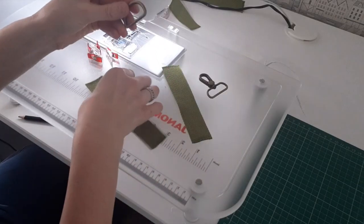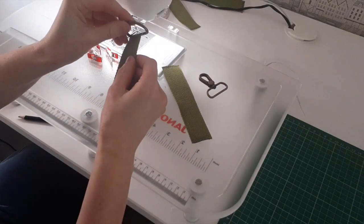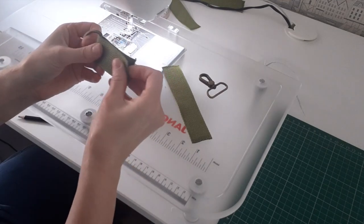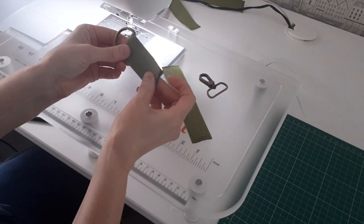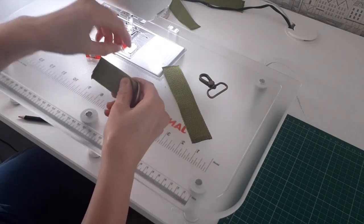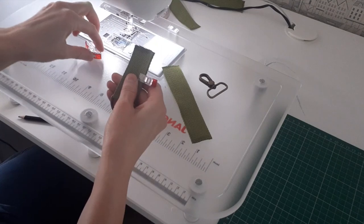So preparing the flap connectors, take the longer webbing piece and thread it through a D-ring. Hold it in place with a couple of clips, and then you need to mark 1 inch in from the end.